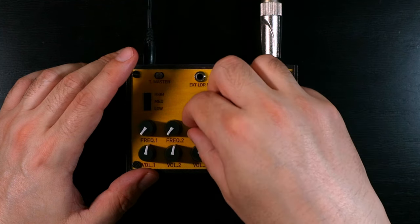So here I've got three of the four voices running at sub-audio rates. Just clicking away inside the filter. And adding a drone. Sounds like another pitch sequence happening in there.